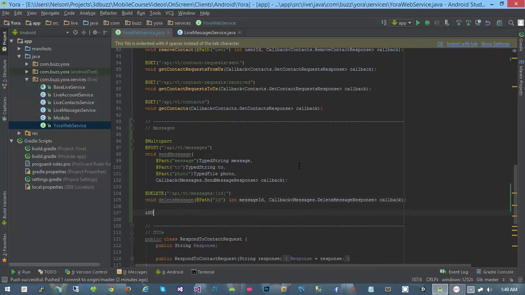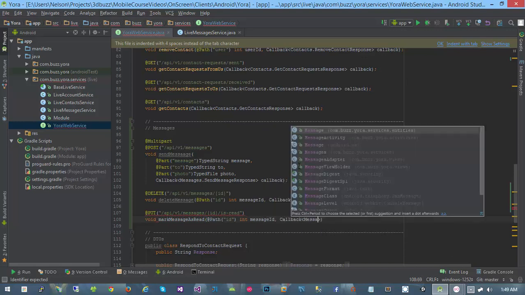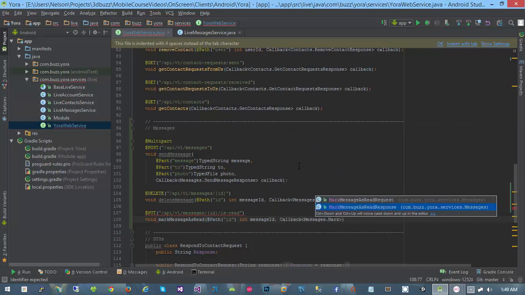Next up, we'll do a put, and the put is going to be for checking the is read. So I'm going to say /api/v1/messages/{id}/isRead, and we'll say void markMessageAsRead with a path ID int messageId and a callback for messages.MarkMessageAsReadResponse callback.